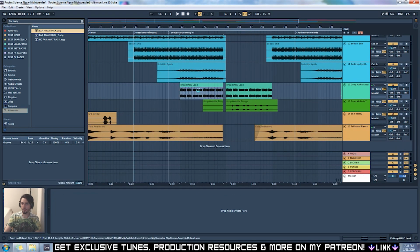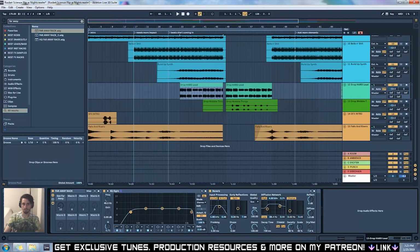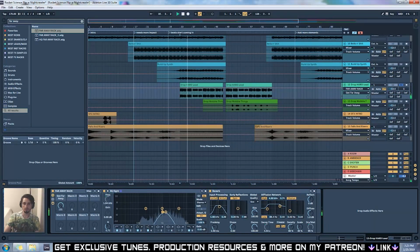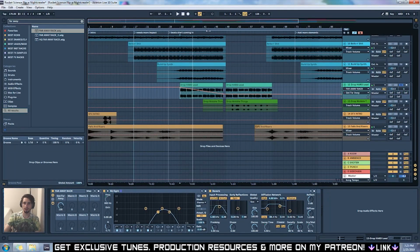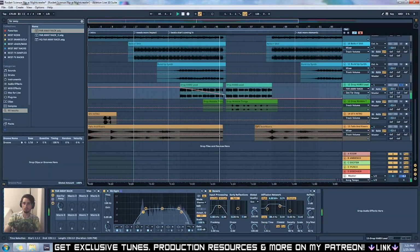So throw this on there, and in Ableton it's really easy to put these things onto a macro. What this is doing is just turning up the reverb and filtering out the lows and the highs so that it seems very far away. And you can play it soloed. So you can hear that and hear it kind of come in. So that's one technique I use to get the idea of the drop to be introduced.